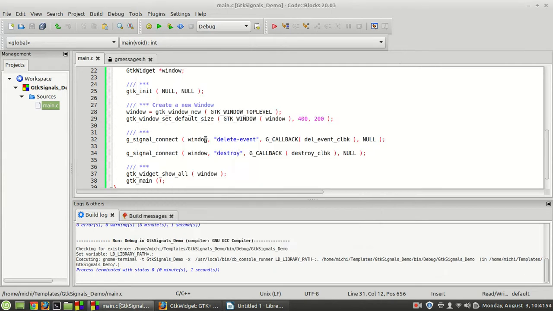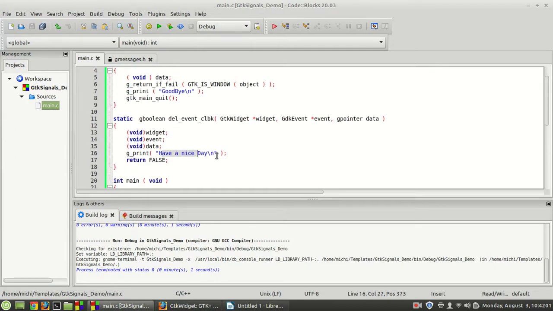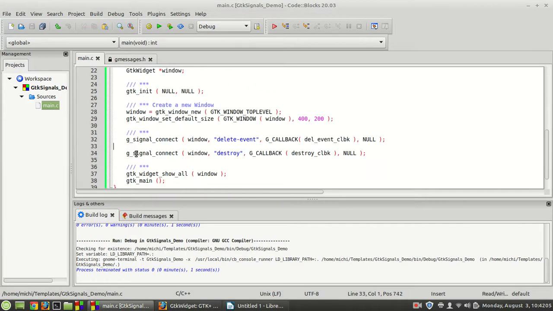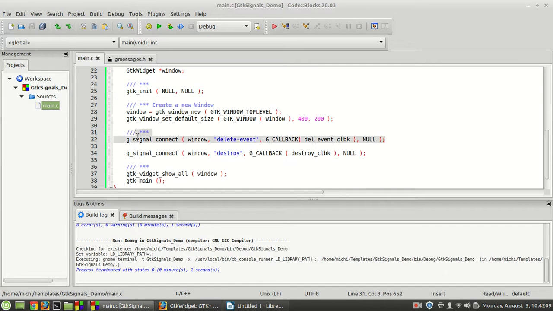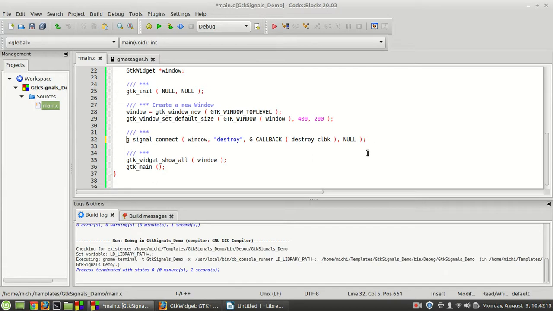So we are monitoring this one and then this one, and you saw that the first function which is called is this one, and the last one is the goodbye one. And even if we were swapping like we did here, no matter what you are doing, the first function which gets called is always the delete event callback and not the destroy callback.